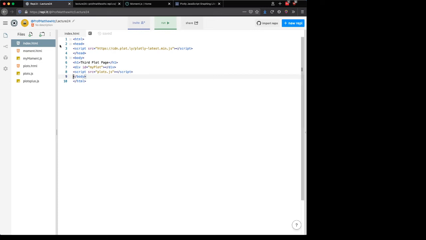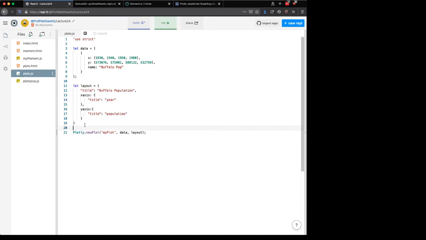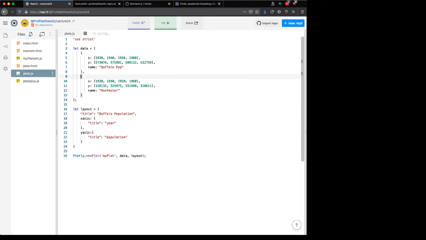So another thing we can do, I'm going to steal some data here. We'll get to this whole code later. Suppose I wanted to plot out two things. There are two different ways I could go about this. One way is by plotting both graphs in the same plot, so I'm going to have two different lines in the same thing. So I have the Buffalo population, I also want the Rochester population. I'll change my title just to be more clear.